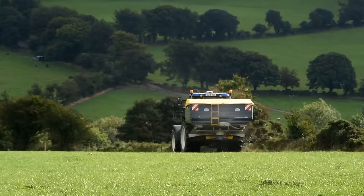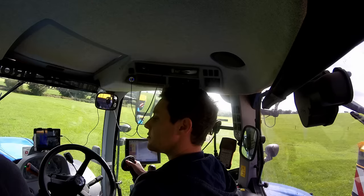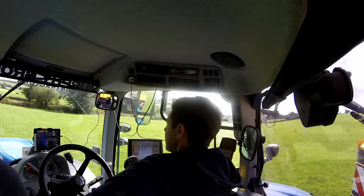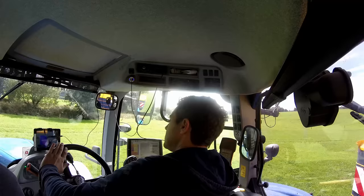But in some states, you can connect an aftermarket GPS like Patchwork or Trimble or Topcon or whatever make to your spreader. The system that Murphy's are using is a tablet control, which is a wireless system. So in the cab, you will have the tractor's or the spreader's own computer, also their own tablet. So the operator will set the machine, like headland settings or infield settings, through the tractor's or the spreader's own computer, but also the information that's on that computer is wirelessly transferred to the tablet.